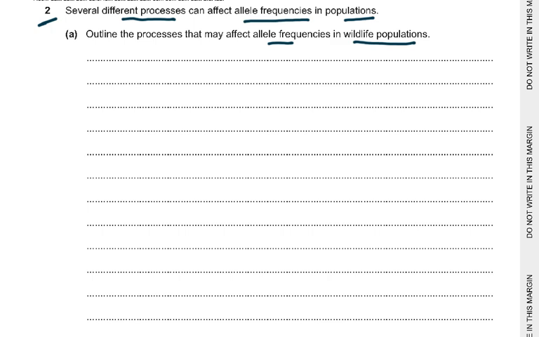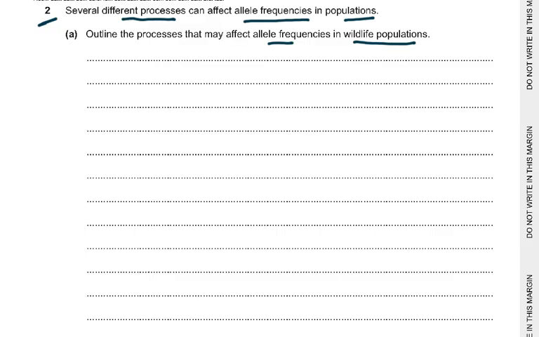So the first thing is mutation, then genetic drift, then founder effect, then bottleneck effect, then natural selection, or you can even say directional or disruptive selection, then migration, or interbreeding between populations, then genetic recombination, sometimes linkage groups are broken and crossing over. So all these points, as long as you have given them to me in a proper way. I'm not saying just write it in points. Don't write it in paragraphs. Just give me the points.